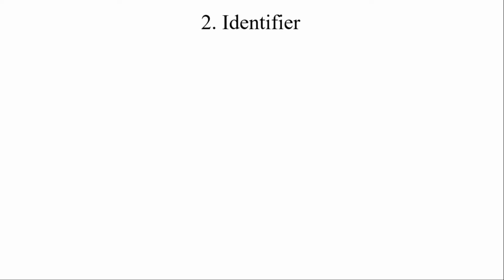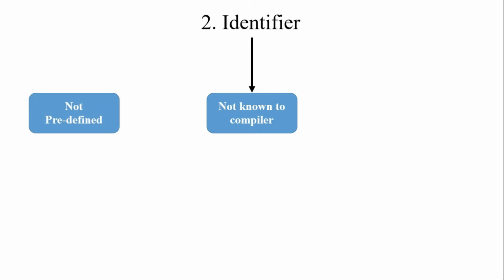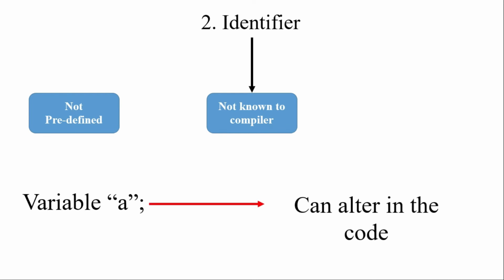The second token is identifier. Identifiers are the opposite of keywords. They do not have a prefixed or defined meaning attached to them. Hence a programmer is free to use them. Let us take an example of a variable named a. This is not predefined in C language and programmers are free to assign any value to it. This value assigned to the variable a can also change throughout the code. Since identifiers are not predefined, the programmer must define them before using them.